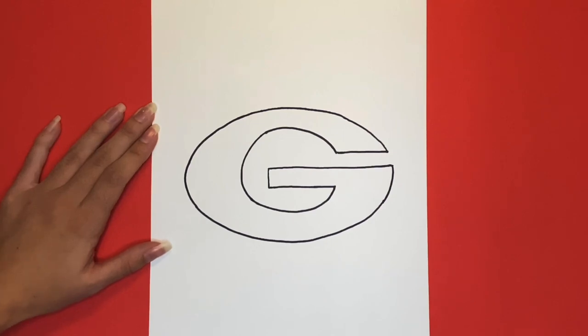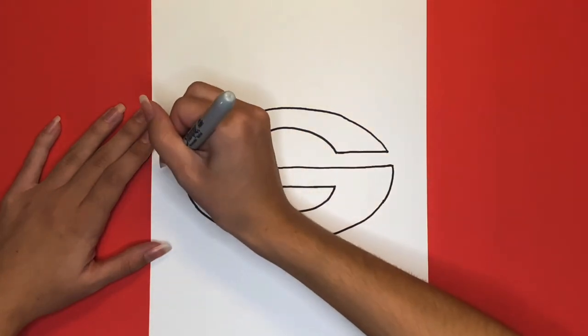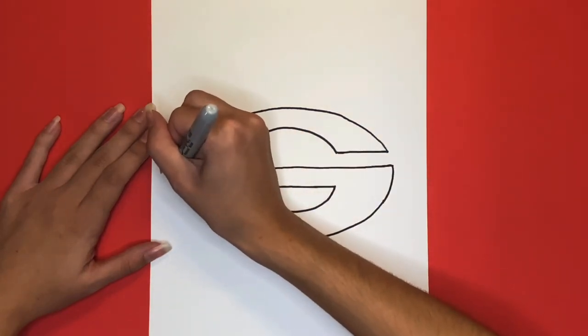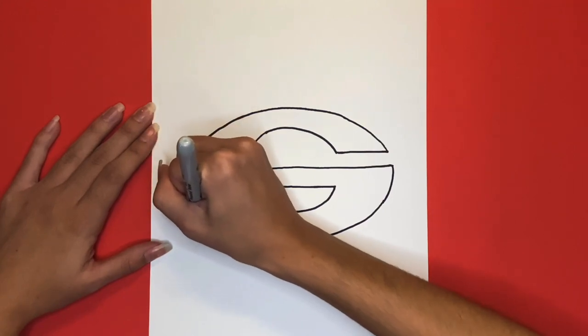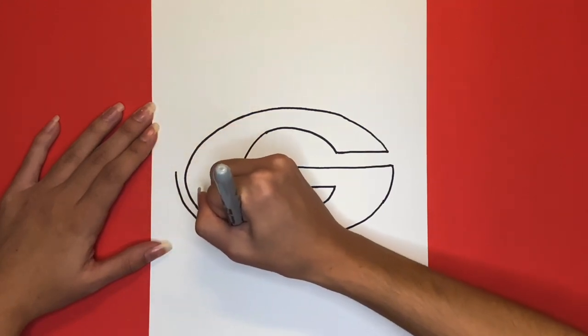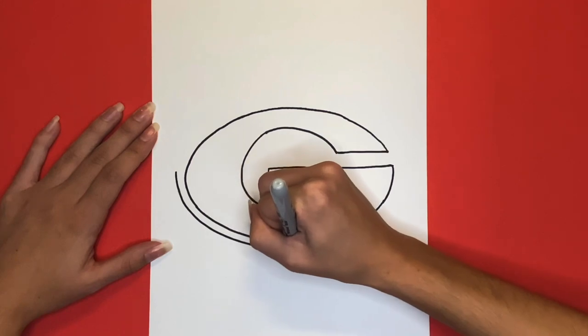Now we are all done drawing the G of the Georgia Bulldogs logo. Next, we just have to draw the outlining circles around it. Going around this G, we are going to draw a line very closely that goes all the way around in an oval shape.